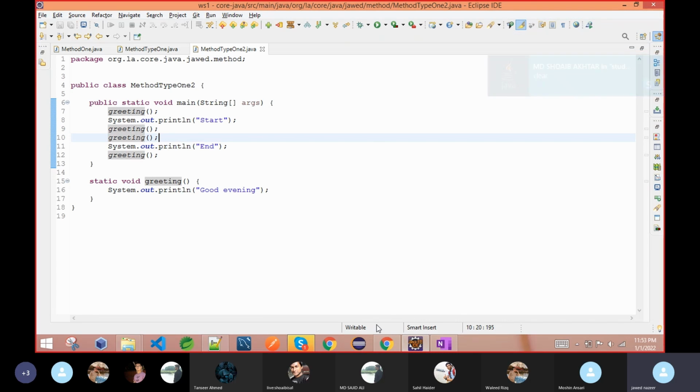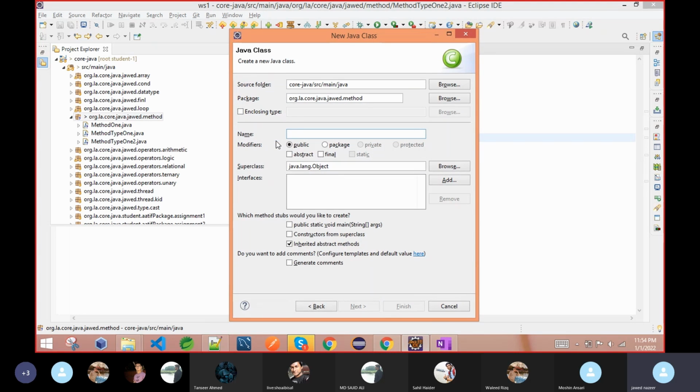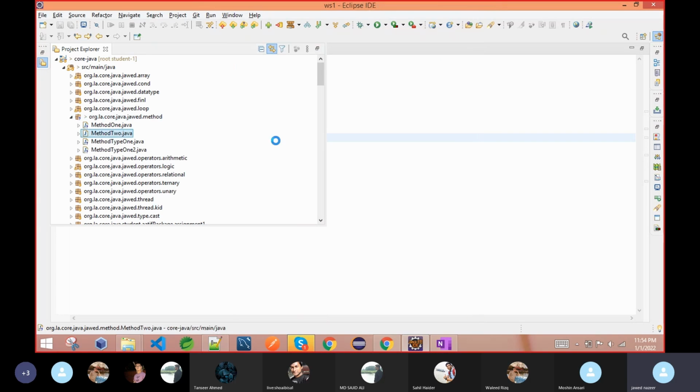So now we will see some more things. This is a simple method where we are just calling the method and it is printing. Now before that, we will see method 2.